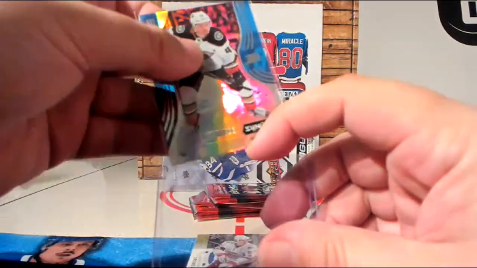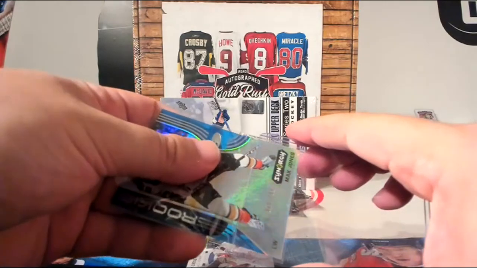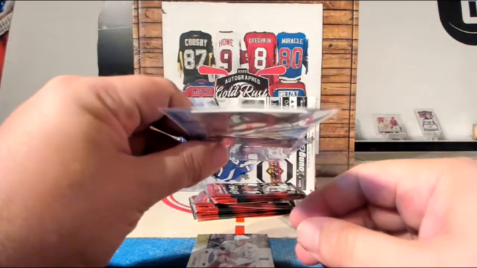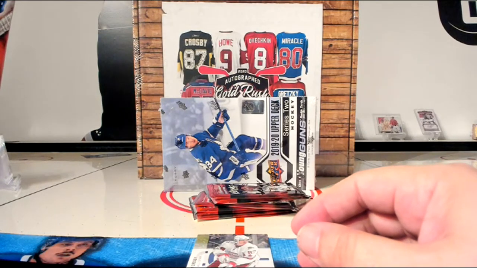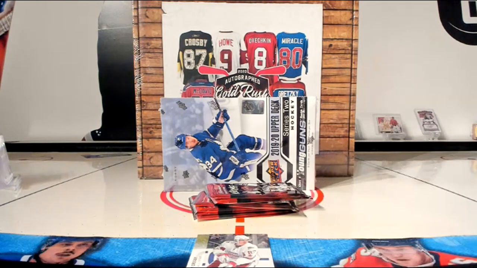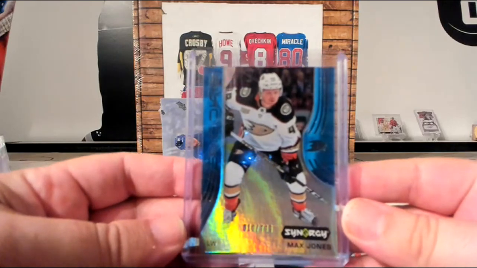Throw him in a top loader real fast. These cards have just the slightest curve to them. I don't know if you can tell or not. Kind of part of the design, I guess. Just going to use a little side of the table here. That one does not want to go in. Let's throw him in a bigger top loader. So again, this is Max Jones for the Ducks, 310 out of 799.